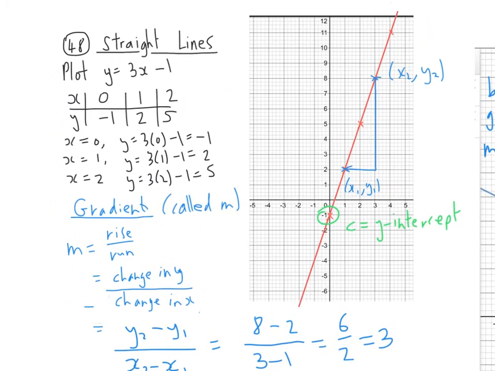This line here, we drew y equals 3x minus 1. Its gradient, how steep it was, when we did the gradient all around here, we got 3, which matches up with the number in front of the x, the coefficient of x. And the y-intercept is where it crosses the y-axis, which is -1 in this case. That matches up with the number that's added or subtracted at the end of the equation. It doesn't have to be at the end, it's just a constant number. It could be at the start, but it's not the x term, it's the number on its own.